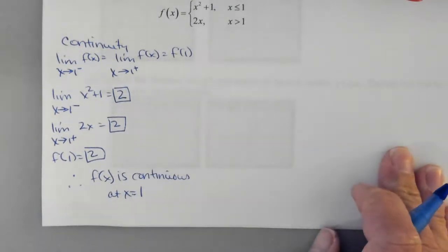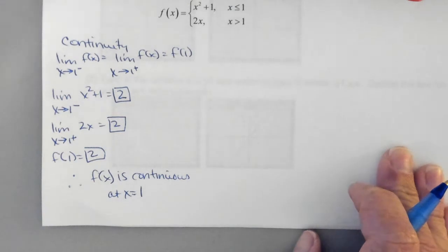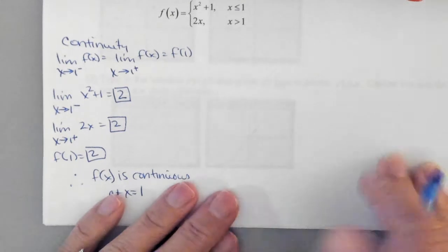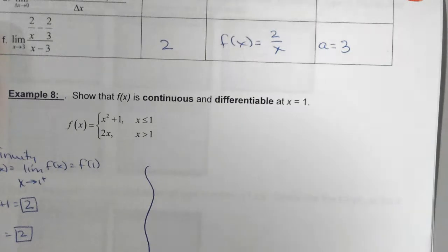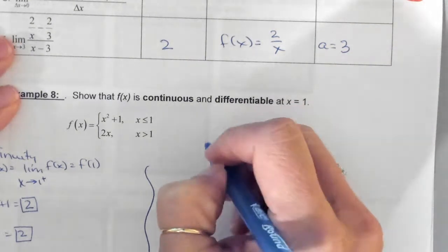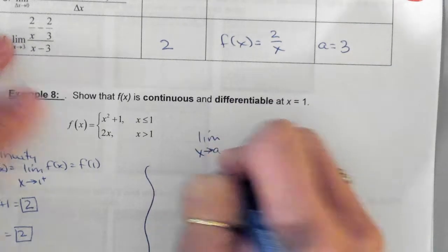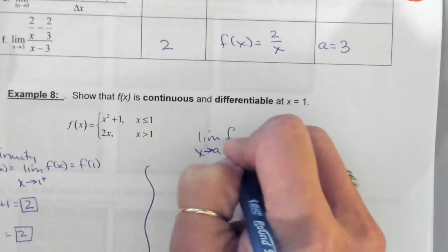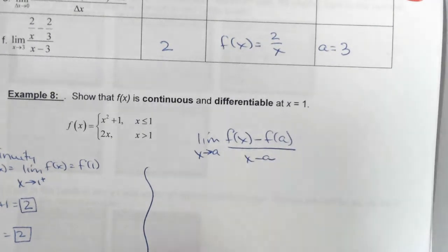Check? So if the function is continuous, it can be differentiable. Can be. But graphically, what if this was a cusp? So we need to prove differentiability from the left and from the right. In doing this, I'm going to use the second definition up at the very top, formula number 2. We're using the limit as x approaches a, which in this case is going to be 1, of f of x minus f of a over x minus a. They gave us a. It's right here.